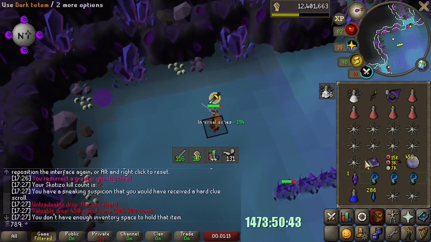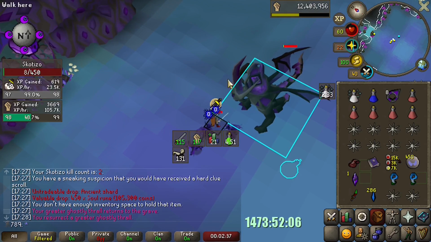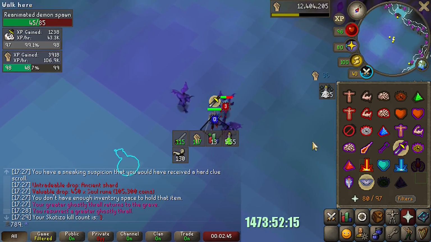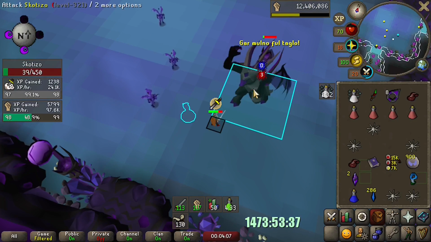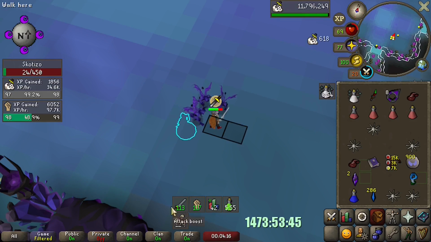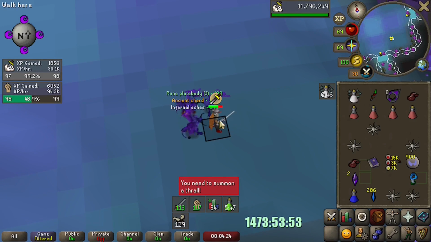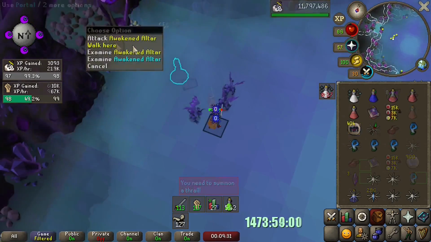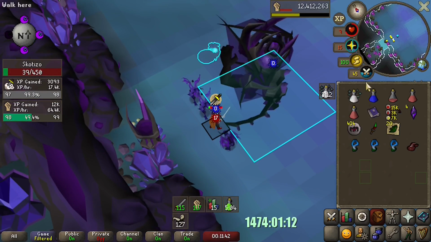450 soul runes, which is 67k, not bad. Back to back early. Three rune plate bodies, 117k, not bad at all. A little bit closer than I wanted it to be.